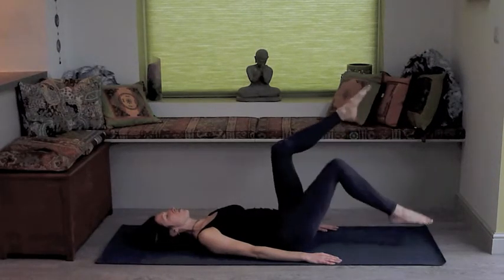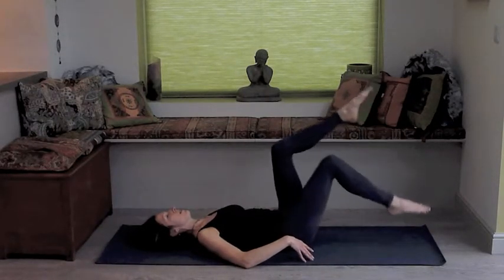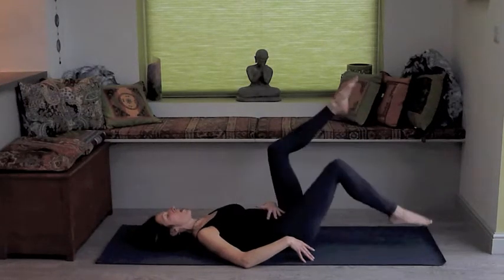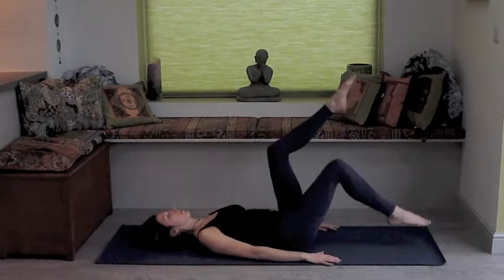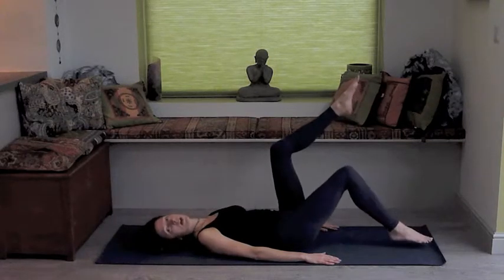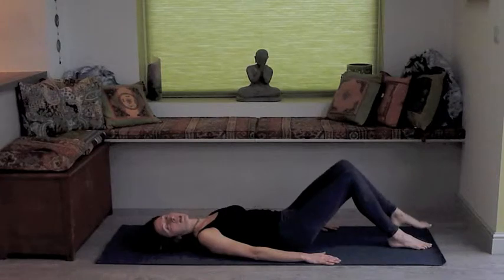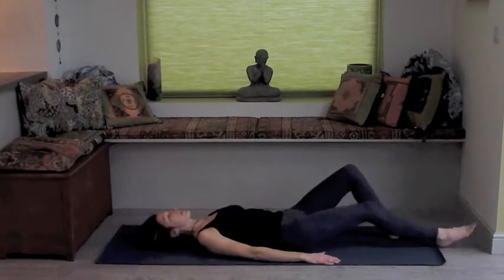See if you can make this movement happen from the hips so that the knee stays at a fixed angle, the spine and the pelvis remain in neutral, and you feel the core muscles almost as though they're being anchored into the centre of the body. Next time you return the right foot to the floor, leave it sitting on the ground without any weight in the foot, and then take the left foot to the ground without any weight in the foot, and then let the weight go into the feet, straighten the legs out.